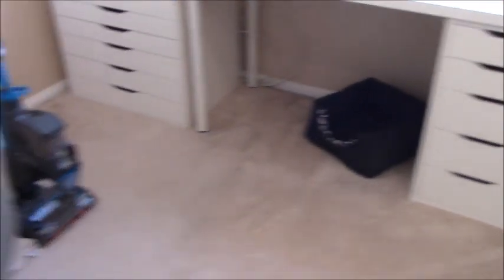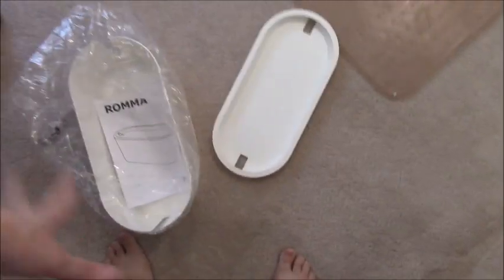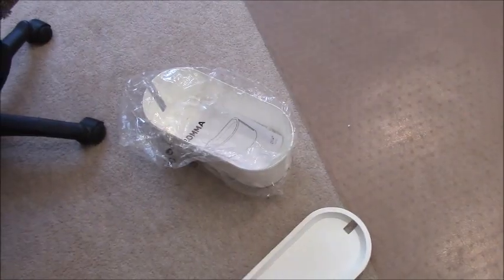See how the wall touches right here and only right here? This wall bows out. So the whole time that I'm trying to get it lined up, I'm basically seesawing on a curve the whole time. So that was irritating. But I think I have to do the little cord keeper thing that I bought. Whatever this thing is called. Basically, you put your power strip in there, you put all your cords in there. It looked cool in the store, so it came home with me.